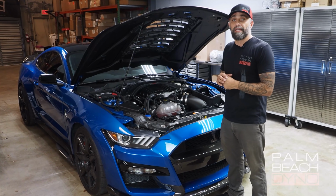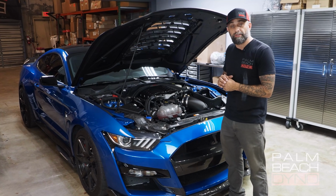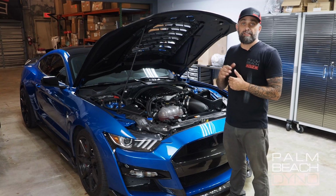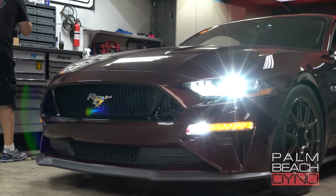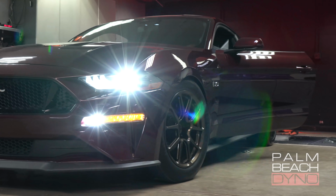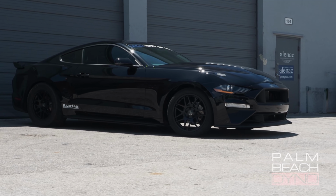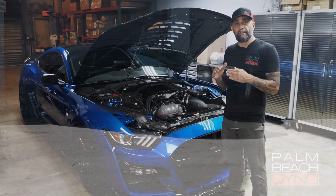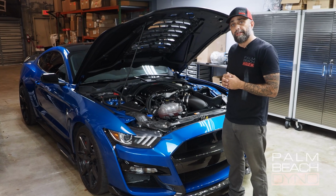We're also gonna step down to a 3.0 pulley, which is crazy boost for a stock engine, but we're gonna see what it'll do. But that's not it. We also have Austin Rodriguez with his 2018 Mustang GT 10-speed car with a stock short block with a 3.8. We ran that car recently. We'll show you that and compare it. We'll show you Terry Day's car, which is a 2019 10-speed car with a 3.8 liter at high boost. We'll compare those all, tell you what boost they made on different combos, how compression ratio affects that.